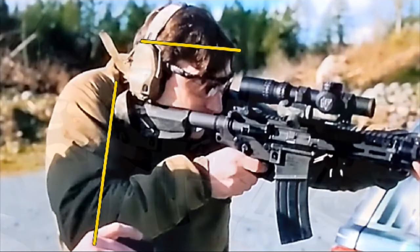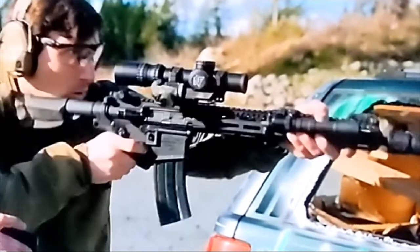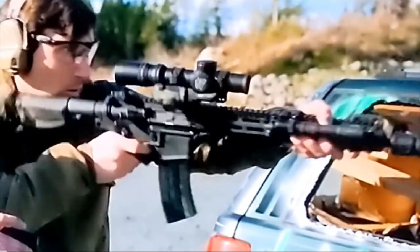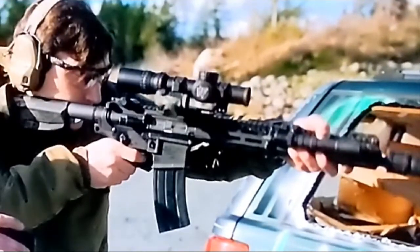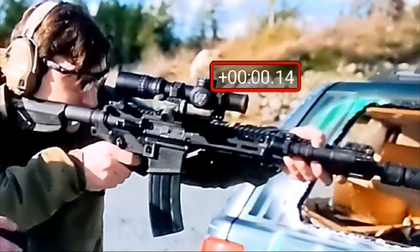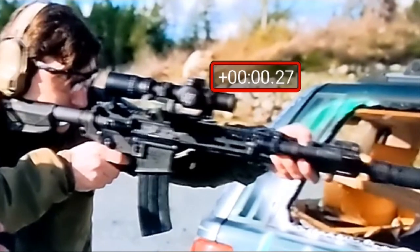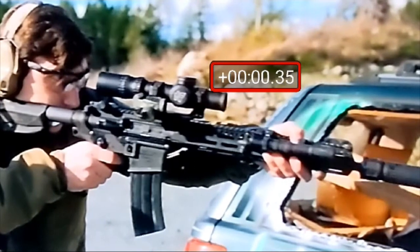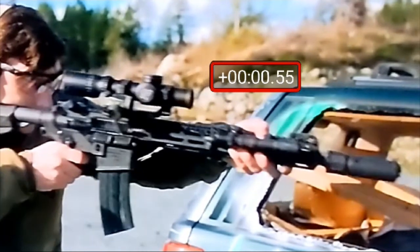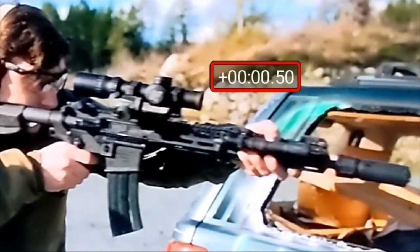It all adds time. Let's say he's at full presentation here. So he should be able to shoot right here if everything was placed well. So let's give a timer. See how long he fishes for. Let's watch the round come out of the ejection port. So he's fishing for like half a second.